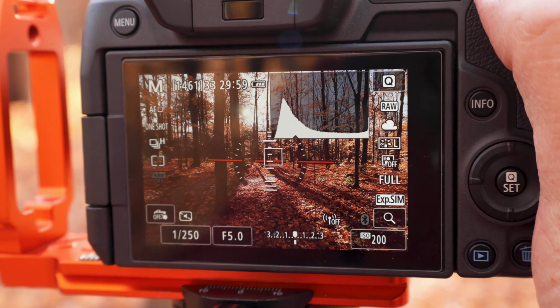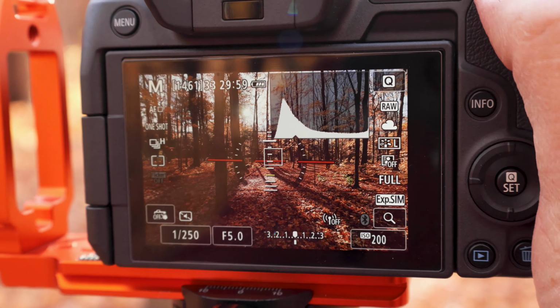There are a few other metering modes in different cameras. For example, there's a highlight metering mode in Nikon cameras. Basically, it just protects the highlights from overexposure. And also there's an entire screen average mode in some of Sony's cameras. It just calculates the overall brightness of the whole frame and gives an average value for that.